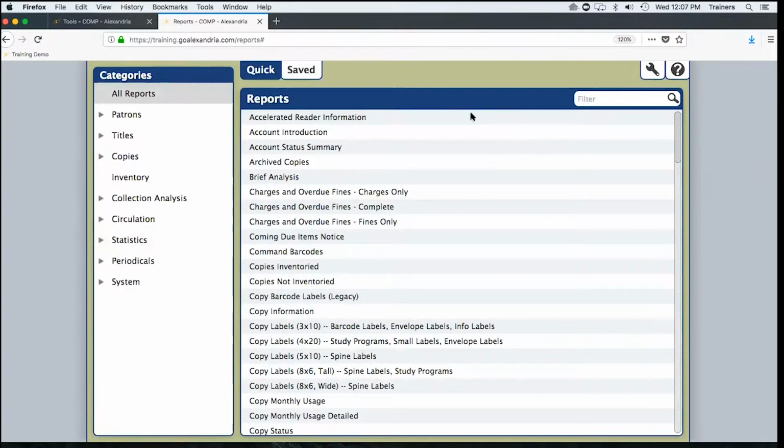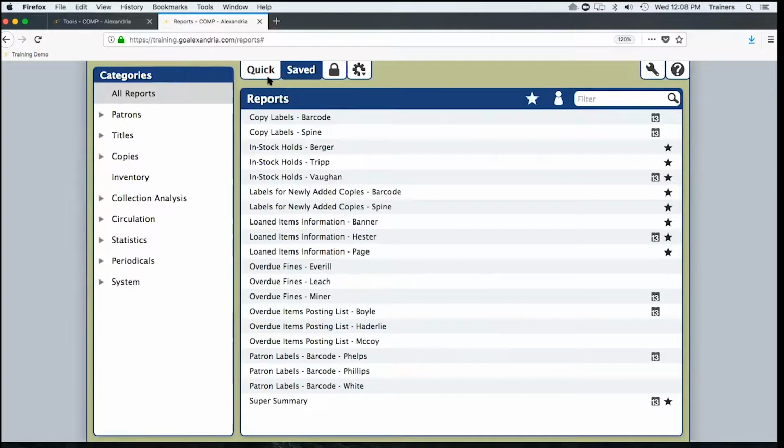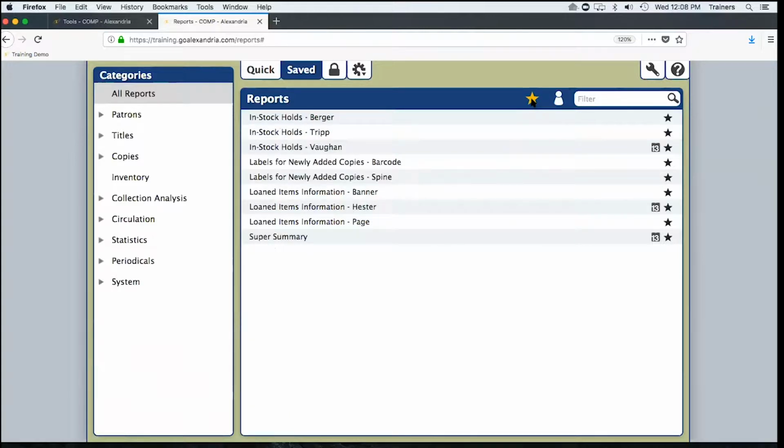Perfect. Also, when you're under the reports, you still do have access to the help menu up at the top right. Make note that we've got our quick and our saved buttons here. Quick is anytime you want to set up a report from scratch. Saved are any of the reports that you've saved and set to the side. Here you'll see I've got a bunch of demo ones that we have set up by default. If you're wanting to filter your saved ones to, say, your own that you've created, you can turn on that button there and it will show you just the ones for a particular operator, or ones that maybe you've made a favorite. And you can click that and it will break it down there.